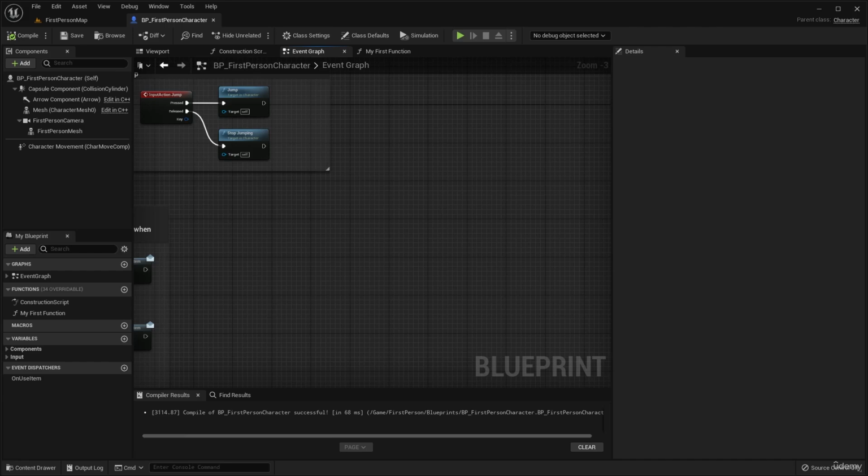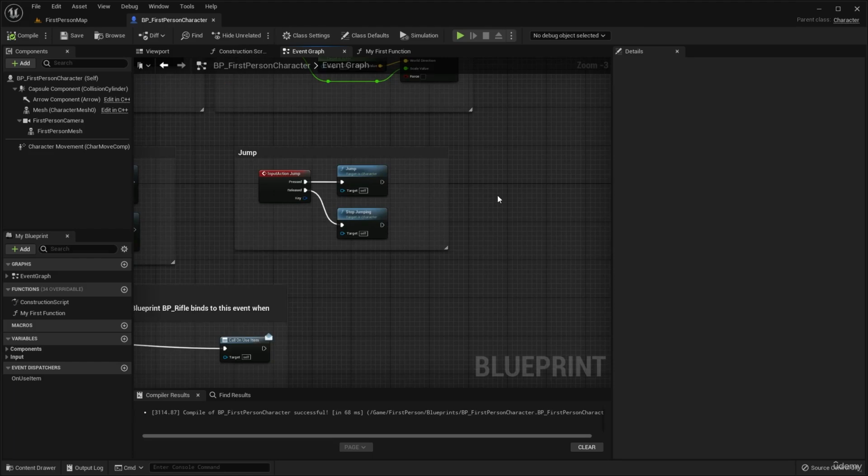But in our next lecture, we're going to start getting into setting up our project by getting our own custom character set up. We're going to set up the third person as well as the walk animation, run animation. I want to show you how you can use the first person character blueprint along with our custom character model to create our very own animated character. So with that being said, I'll see you guys there.